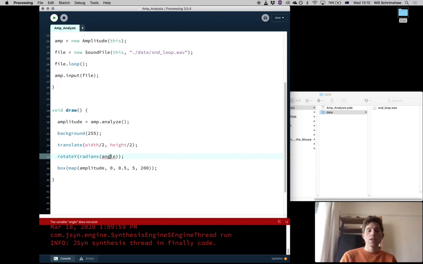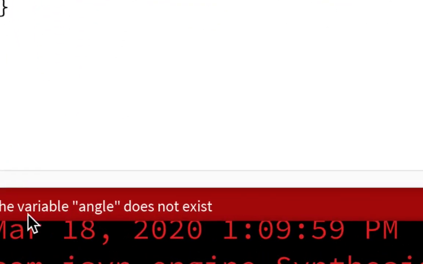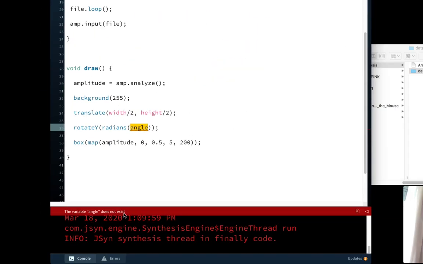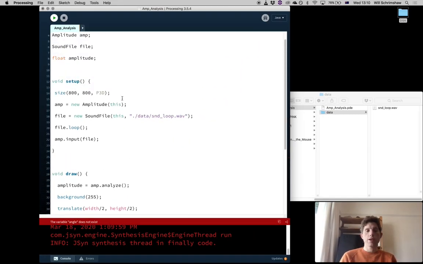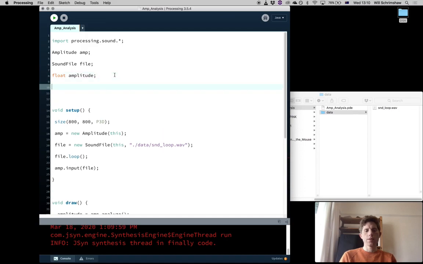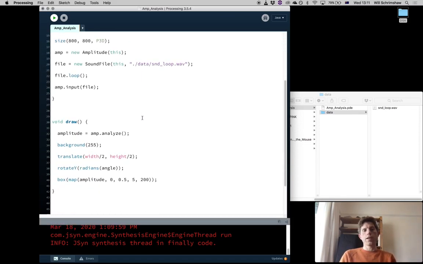Notice that Processing immediately underlines this in red, and it complains that the variable angle does not exist. So we're going to scroll back up here and create a floating point variable called angle. Then Processing will stop complaining. So we've got angle there.